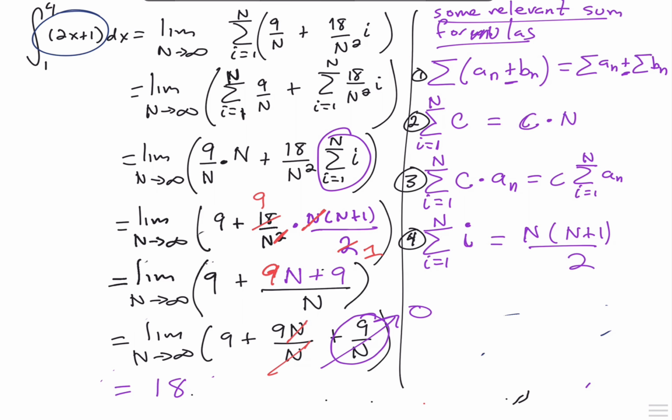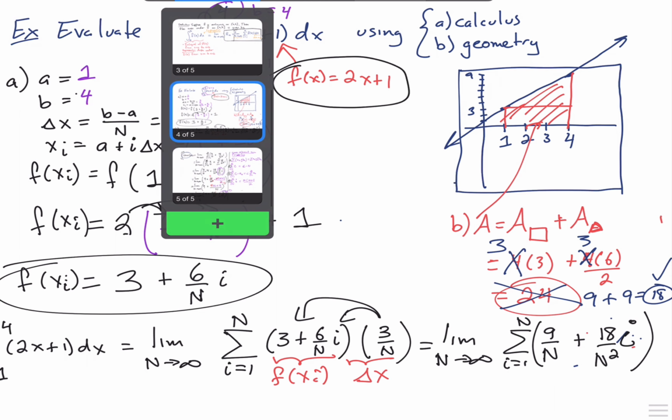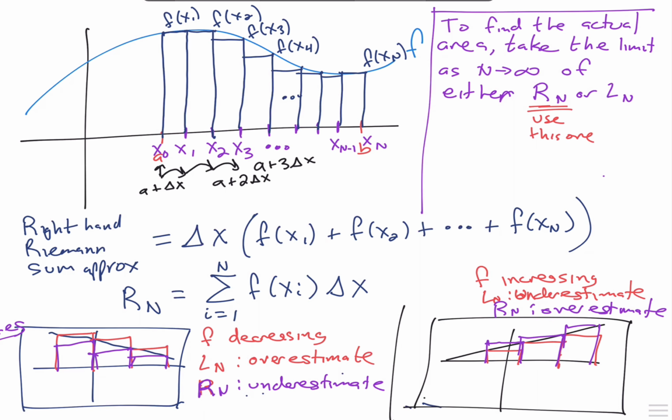So the reason we want to know this is not really because we're going to calculate area under the curve this way. What is really important is being able to understand two things. Understand the idea of finding something by slicing it up into a certain number of pieces, and then taking that approximation and turning it into an exact value by making those pieces infinitely small, and being able to work with all the notation that surrounds that, the sums and all that.